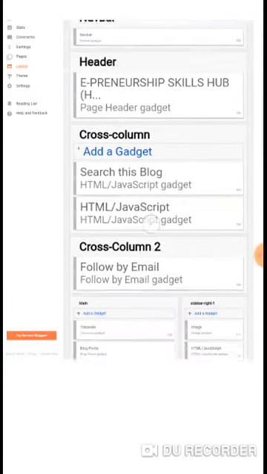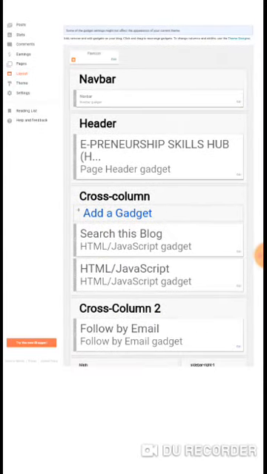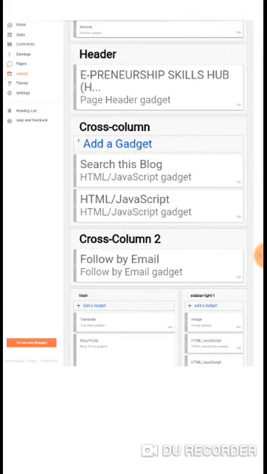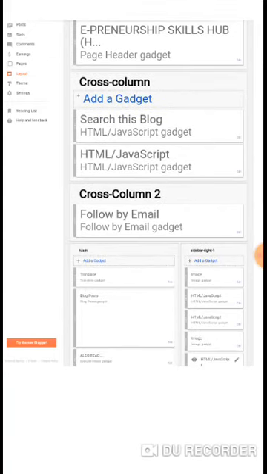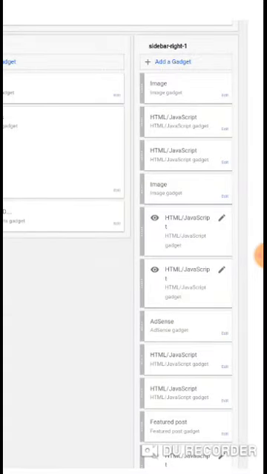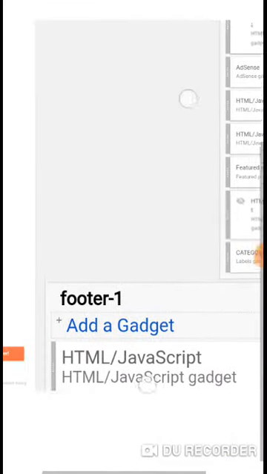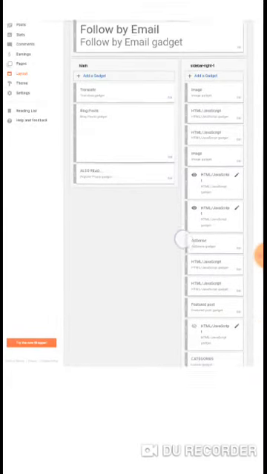Of course, you see these are the gadgets. This is actually how my blog looks on a computer. This is just the layout. You see my heading, you see my search. All these are HTML codes. These are codes. You see from here, this is an image, this is an image, HTML, AdSense. This is where advertisements show and everything. So this is just how the structure of my website looks.